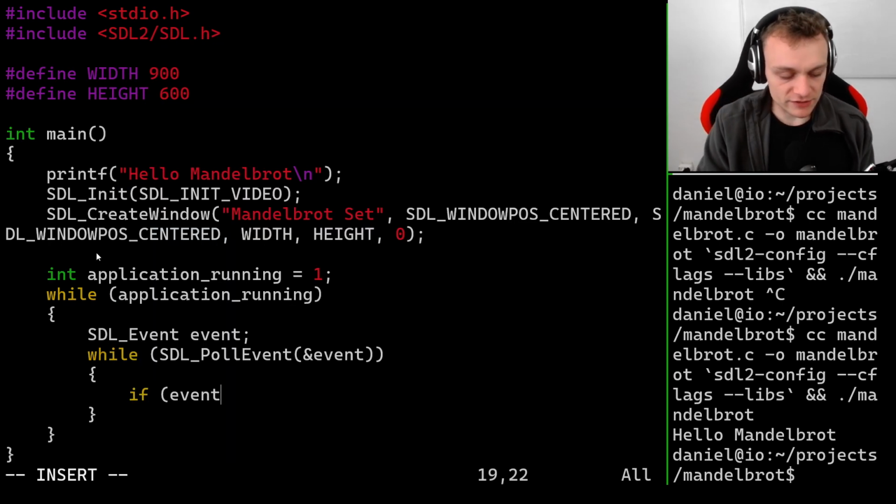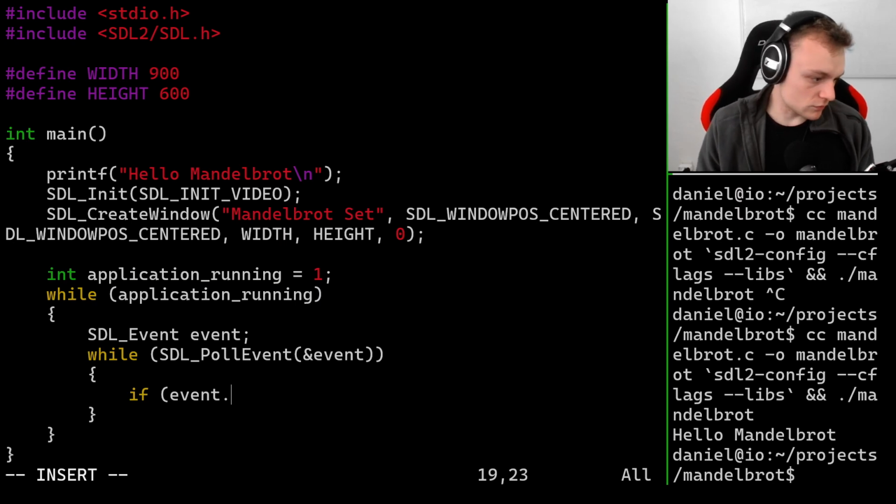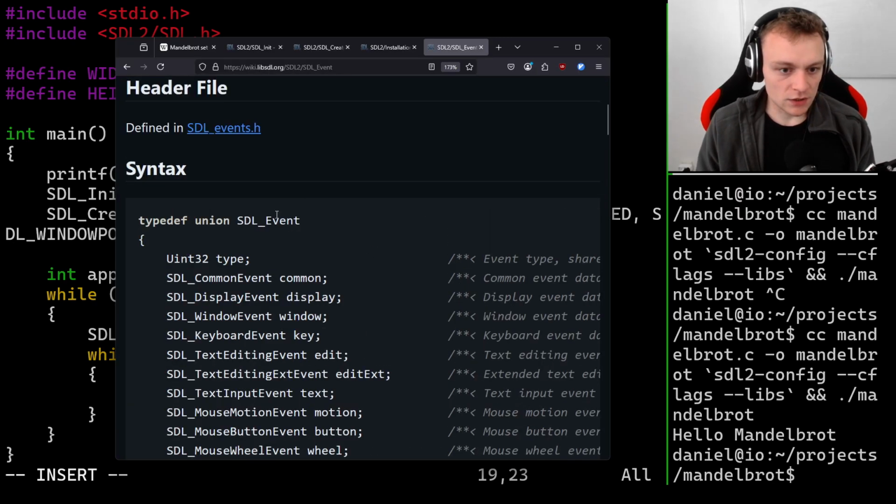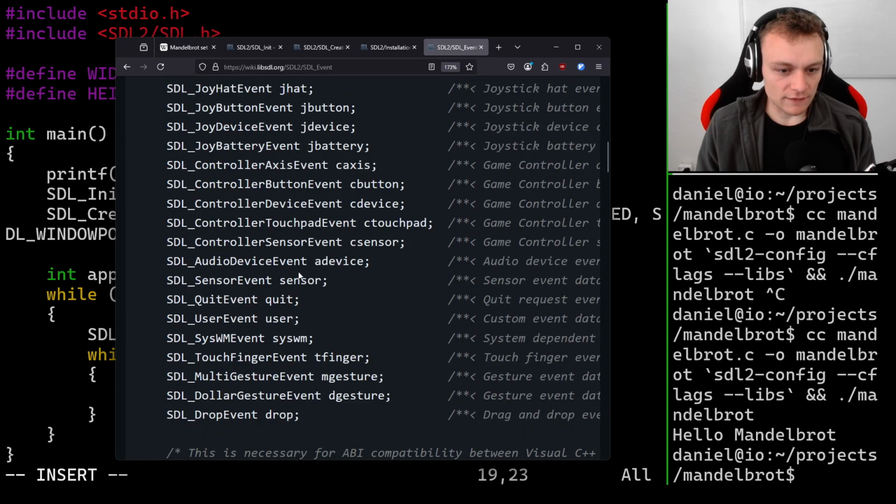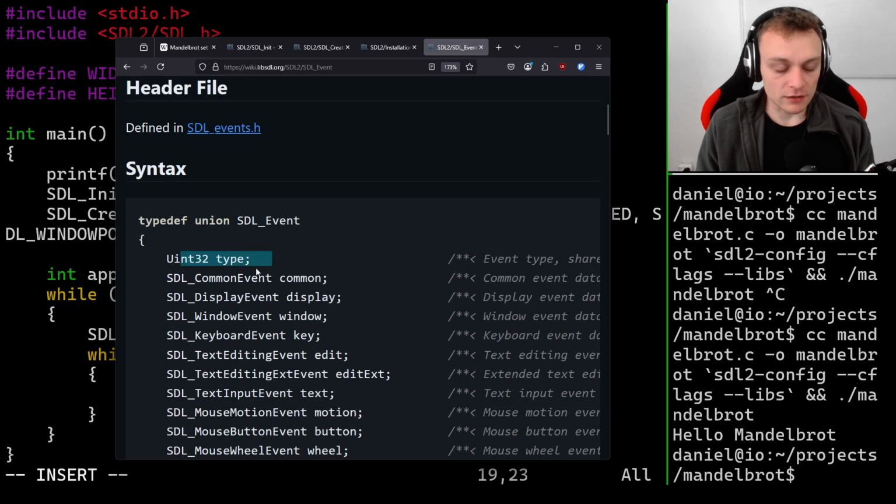So if the event, no, wait. We have to first check the type of the event. The event type.